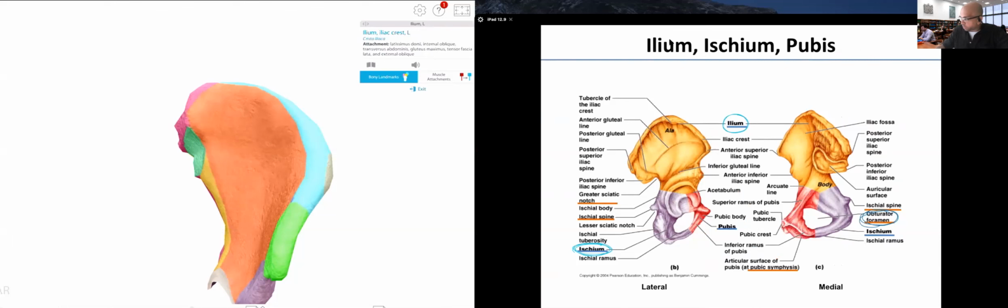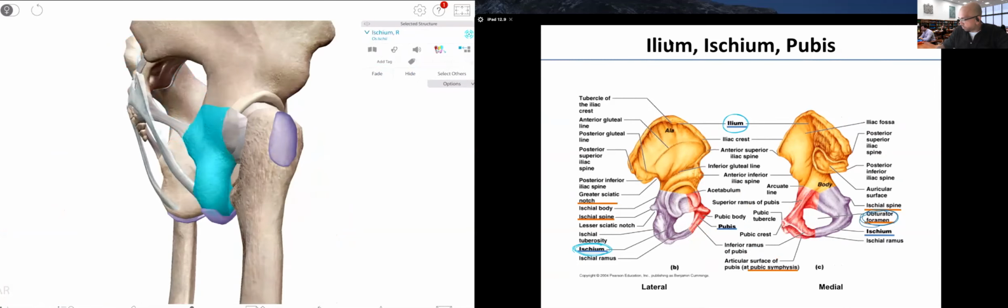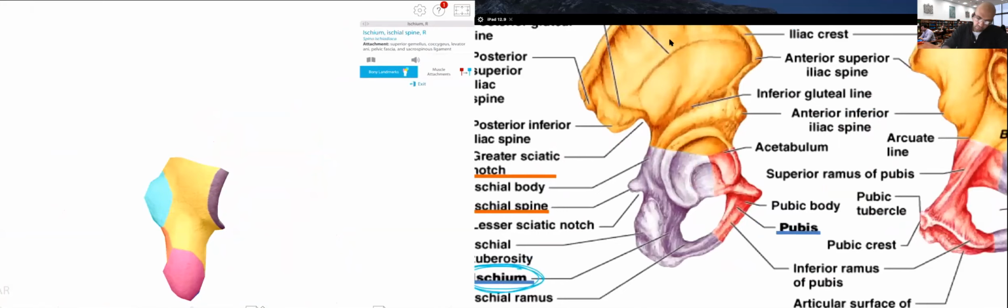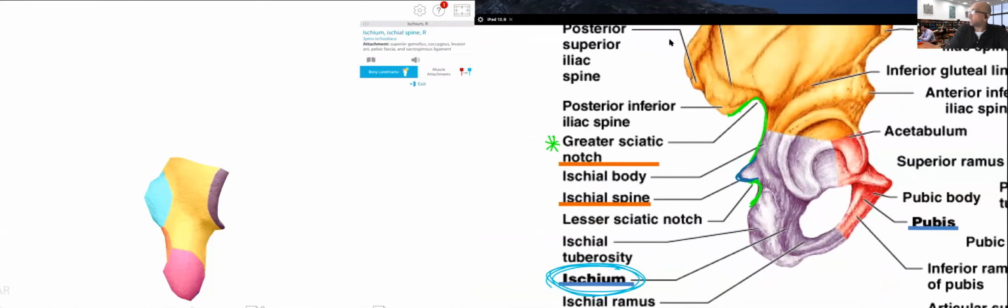Looking here at important markings that you can see in the ischium, you can see a pointed process on here. This is called my ischial spine. Above it, I have a large notch, and below it, I have a much smaller notch. The large notch is my greater sciatic notch, and the smaller one is my lesser sciatic notch.